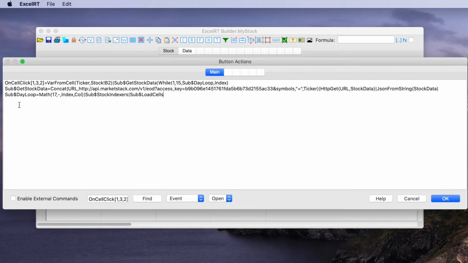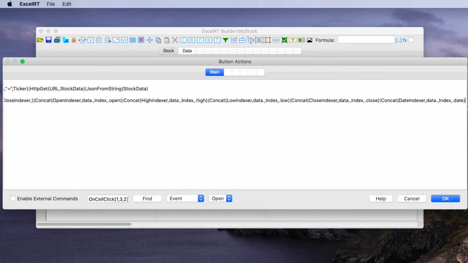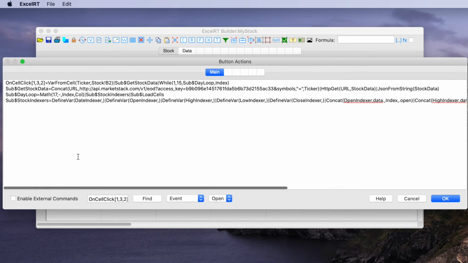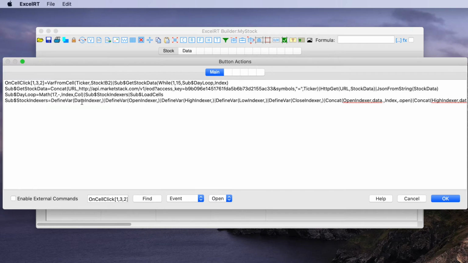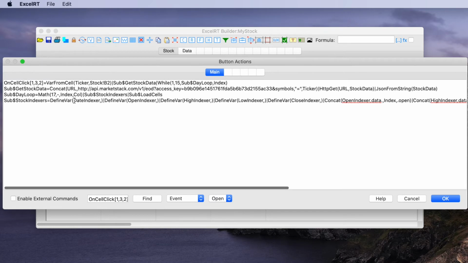The stock indexers subroutine basically defines a variable. In this case, we have a date indexer and another one, an open indexer, a high indexer, a low indexer, and a close indexer.